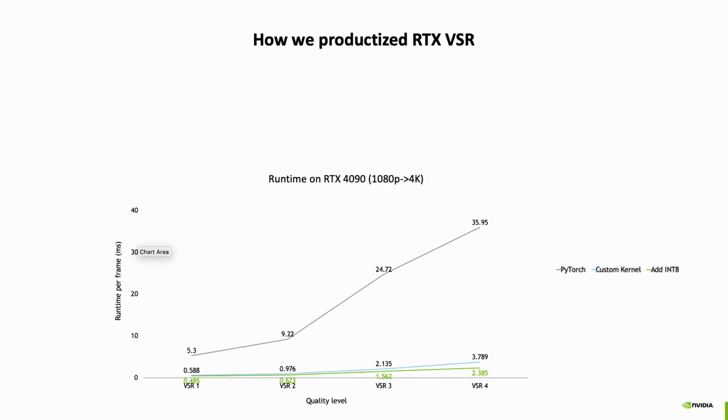And we have 4 different modes of RTX VSR, which give a complexity versus quality trade-off, because people may be using an older GPU, or they may be doing things other than video playback, so the GPU may be loaded. So we give 4 different modes, VSR 1 to 4, which come at different quality and different speed. If you look at the highest quality mode, it's like 35 milliseconds, and there's no way it can run in real time on an RTX 4090. We made a tremendous amount of improvement to bring this 35 milliseconds to only 2 milliseconds, which is a 15x speedup. The quality drop is negligible.